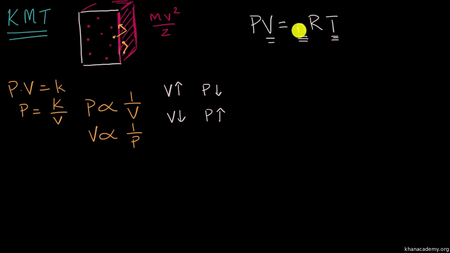Well, if this is constant, this constant, and this is constant, the ideal gas law would say that pressure is going to be proportional to temperature, or that temperature is proportional to pressure. Does that make sense? Well, let's go back to our original container. If you were to increase the temperature, that means that the average kinetic energy is increased. That means that these particles, when they hit the side of the container, are going to hit it with more velocity. That means that at any given moment, you're going to have more pressure exerted on the side of the container.